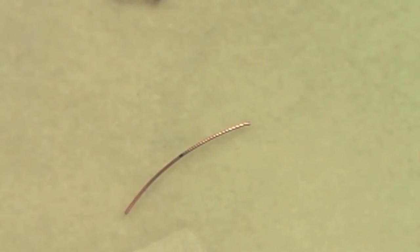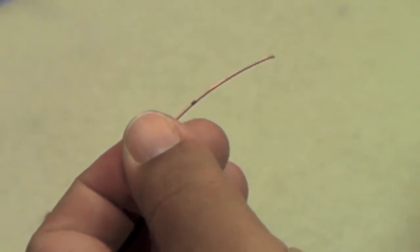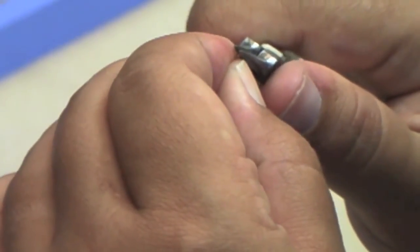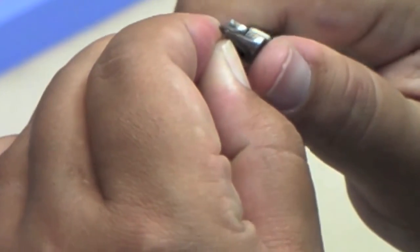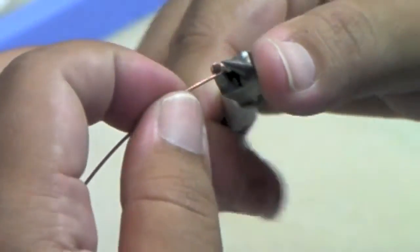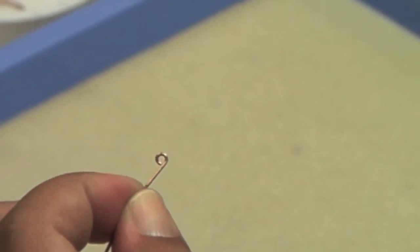So now I'm going to show you how to link two hearts together. I'm going to start with a 2-inch piece of 18 gauge wire. And again, we're going to start our heart by rolling a loop on one end of the wire with our round nose plier. My loop can be a little bit smaller this time because we're using a thinner wire. Okay. Turn my wire around.